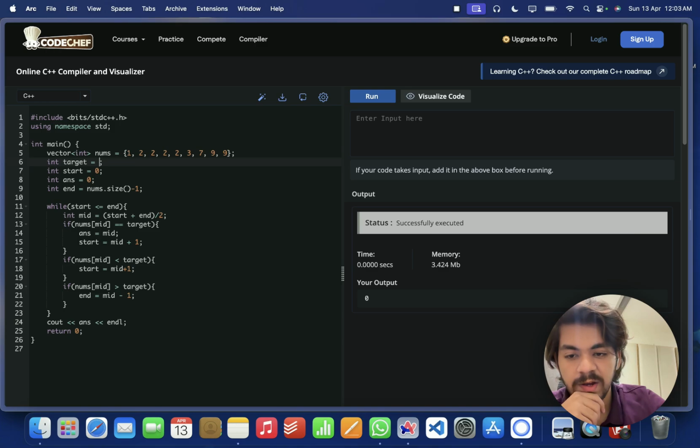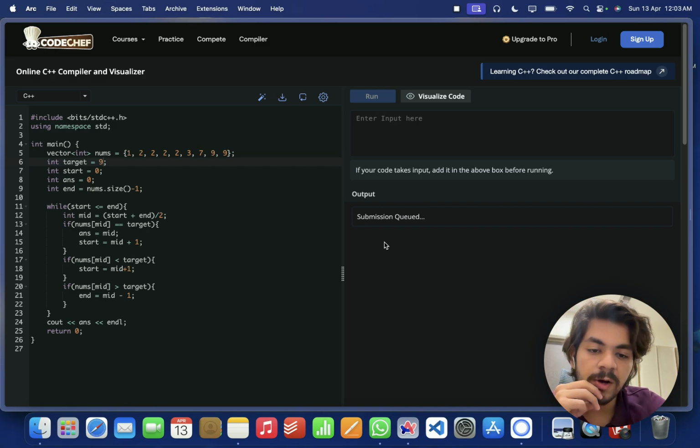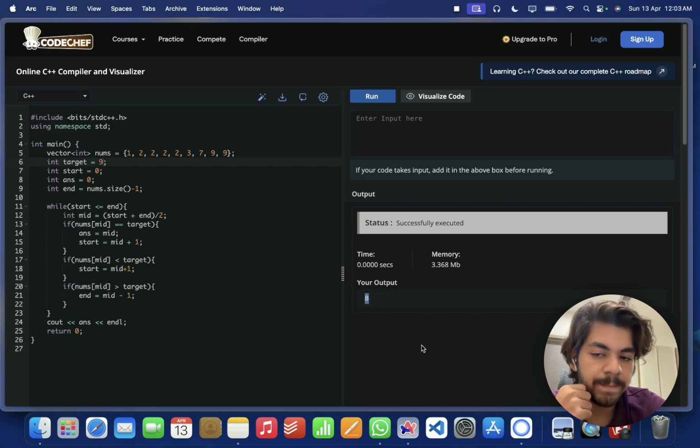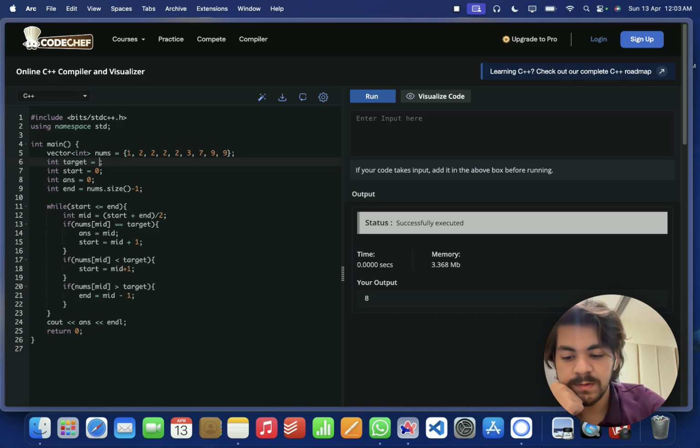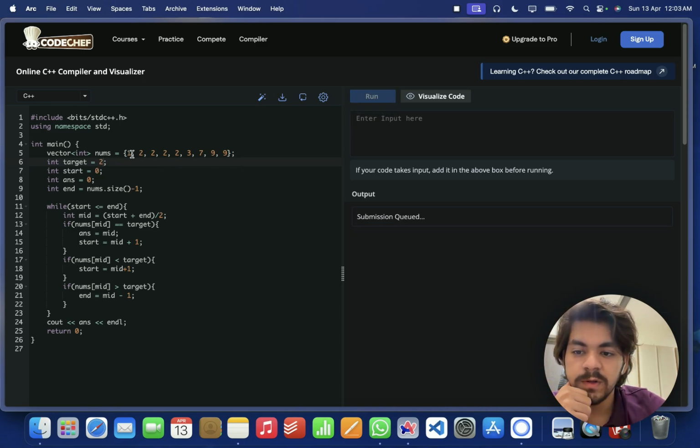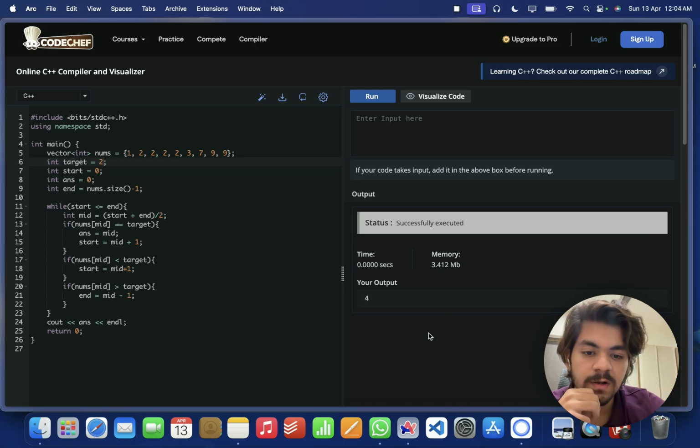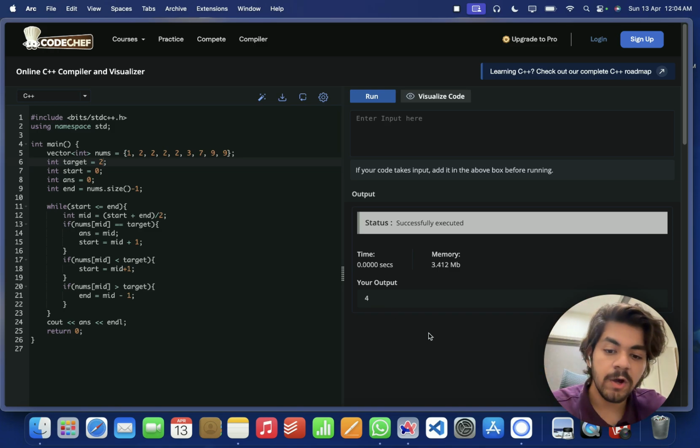Let's just take target as 9. 8 should come. We are getting 8. And if we just change it to 2, what do you think? 0, 1, 2, 3, 4. We should get 4. So 4 is there. So we got the answer.